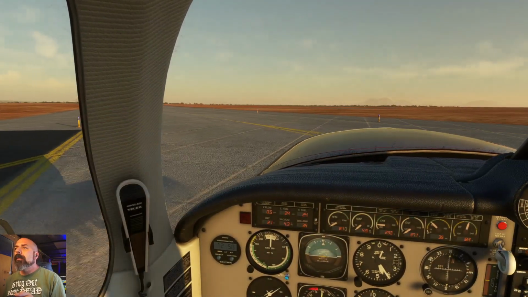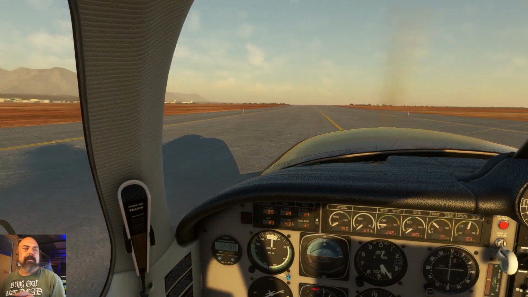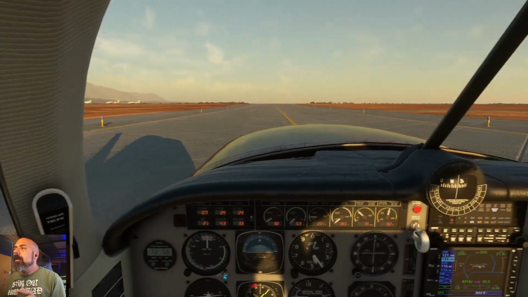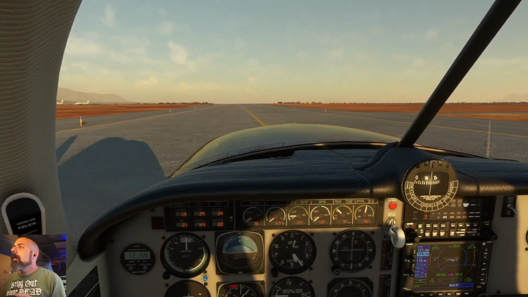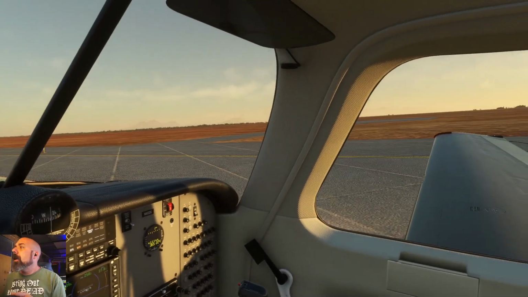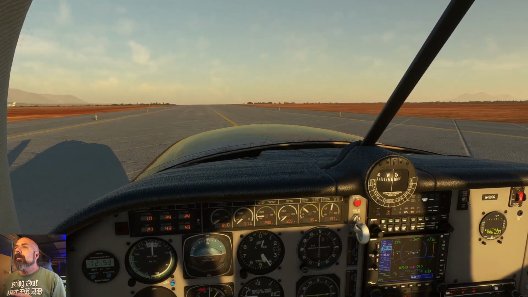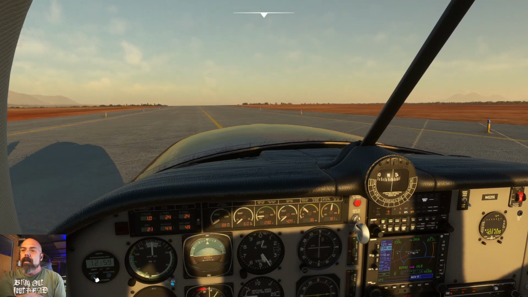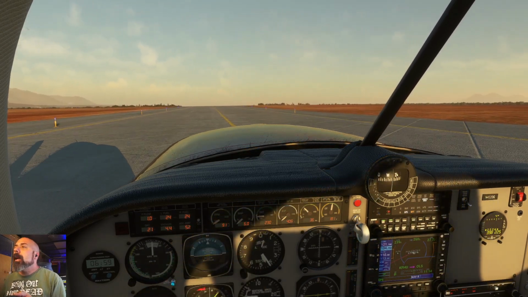This is Alpha. There should be a crossing runway up here just a little ways. Wait, is this it? No, this is just to a parking spot. That is pretty close to my actual time.